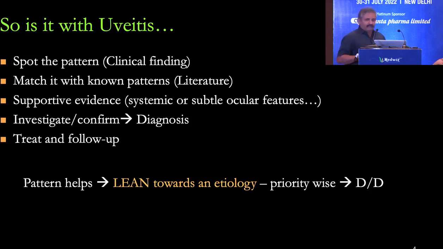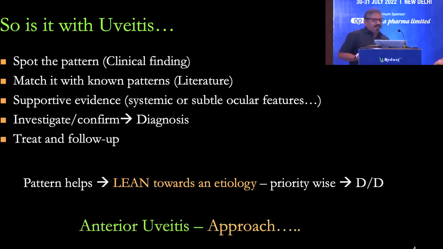These known patterns somebody must have taught you, you must have seen during your internship or residency or in the literature, and supportive evidence in the form of systemic or ocular. Investigate and confirm. I'm getting presbyopic. So treat and follow up. So let's see the anterior uveitis part of it for now.